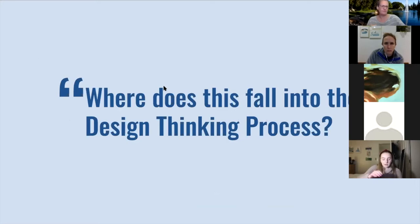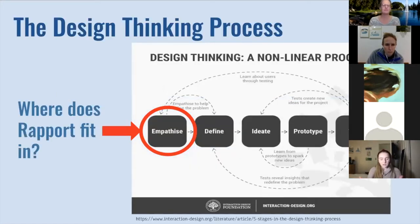So where does rapport fit into design thinking? Within the design thinking process — which is displayed on the slide — empathy is essential to understanding your user, including their needs and problems that help in the development of whatever you want to create. But it's not only empathy for the user; you can also use rapport to have an empathetic relationship with your team members, collaborators, and honestly anyone you're working with. If you are brainstorming with others, you have to build rapport for those connections to have a more successful brainstorming session. Empathy and rapport ultimately go hand-in-hand. In design, like the real world, rapport happens fast — you might only have hours to establish those connections with others.